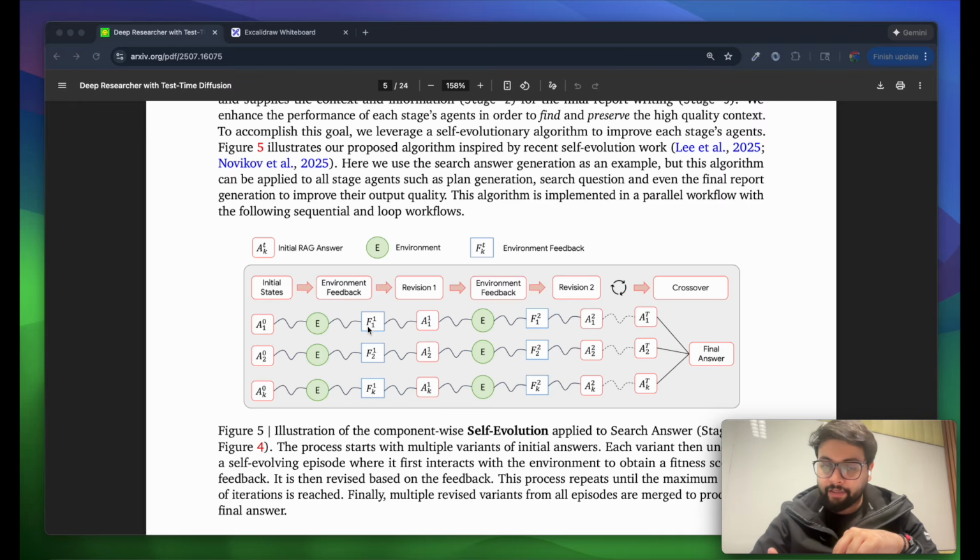Now, as an exercise, when you are implementing your own version of the self-evaluation algorithm, you can go ahead and give the answer as well. So along with providing the environment feedback, the search query, and the web search result, you can also say, hey, this is the initial answer which was provided by the model. Here is the environment feedback which has been received on this particular answer, and all of this is for this particular search query. So try to incorporate this feedback into this answer and produce a better version of the answer by looking at the query, the web search result, the initial answer, and the feedback. And then you can see whether your self-evaluation algorithm works even better or not.